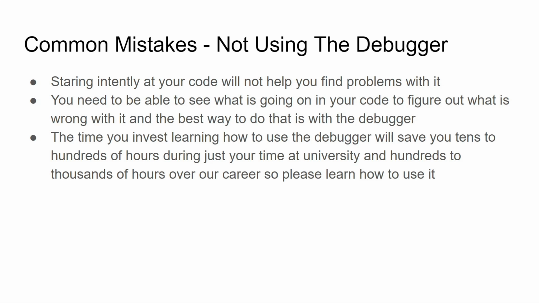And so looking at it harder isn't going to reveal any problems because you think your code is correct. And why would just looking at it more help you see where the error is at? What you need is someone pointing out the issues to you about what's actually happening so you can compare that against what you expect to happen and figure out where things are going wrong. And this is exactly what the debugger does. It shows you what's going on in your program so that you can find those bugs quickly.